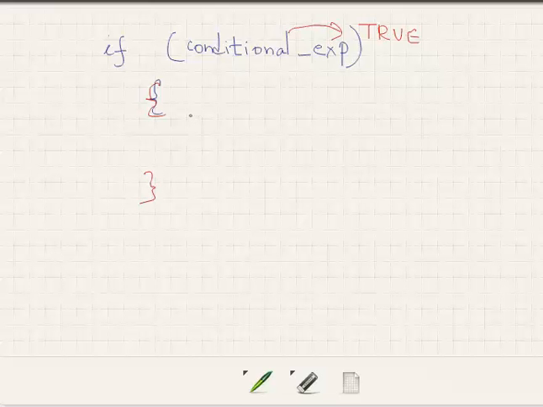Okay, a simple statement could be maybe x equal to x plus 1. We don't know, but whatever the statement that you want, you can plug in those statements within the braces. Maybe y plus plus, increment y, whatever you want, z equal to 0, you do. So these are compound statements.